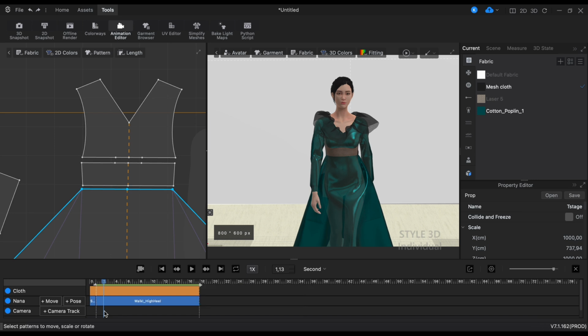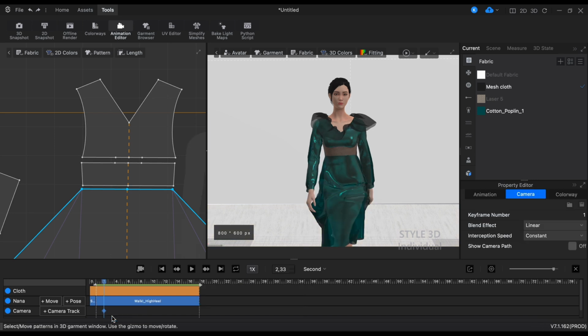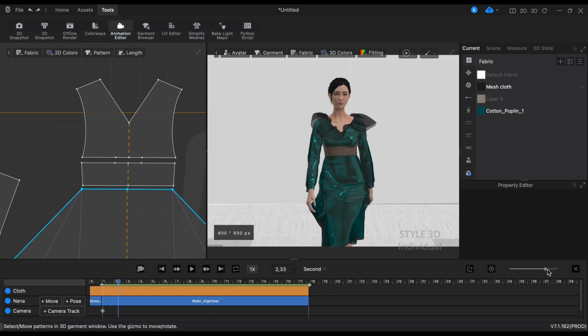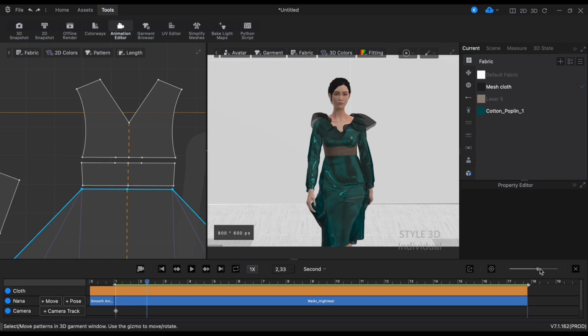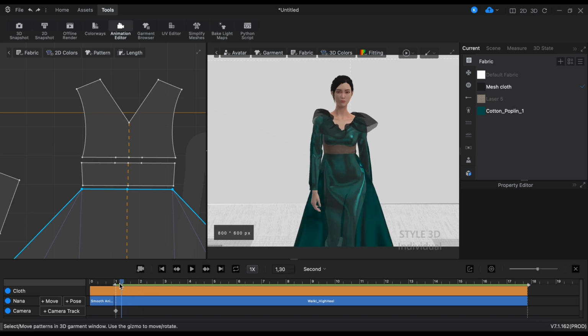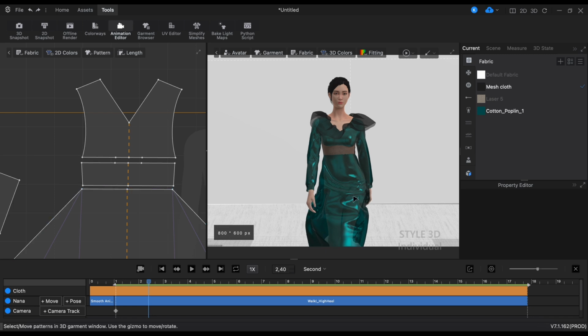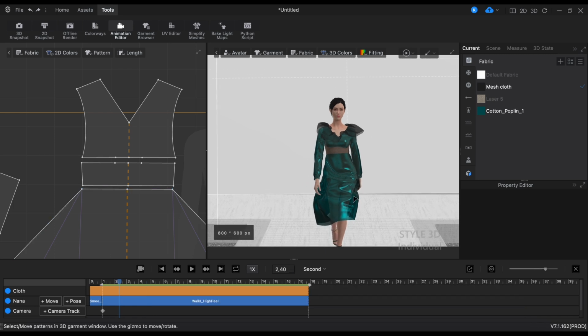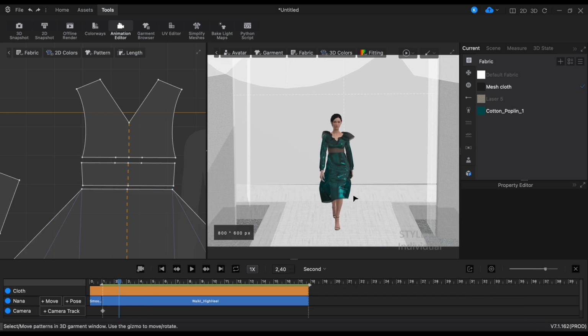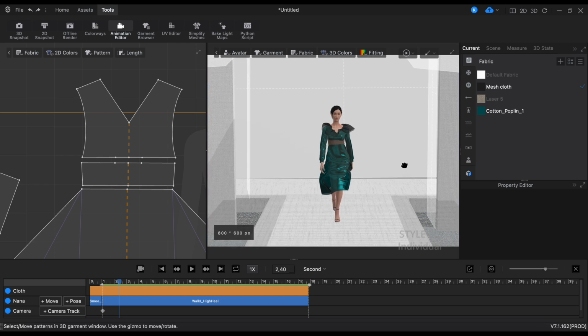We'll go to camera, right click, insert keyframe, and it will be here, this one. So she will start in this position and we want it to de-zoom. So let's de-zoom like this. And maybe go a little down.